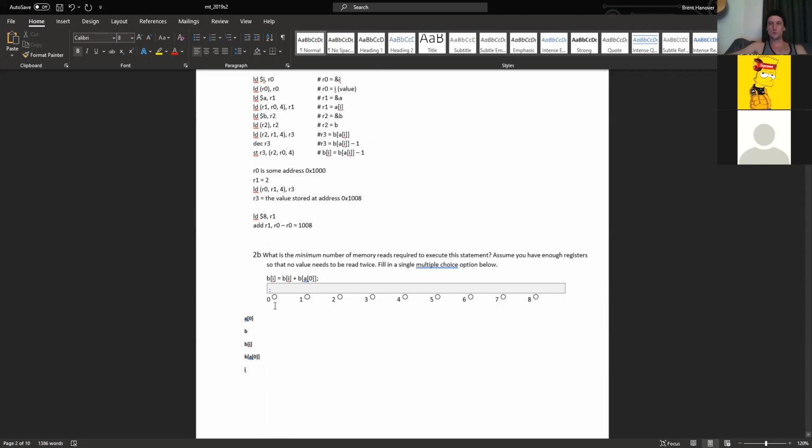You don't need to load B twice because you're not getting the value of... well, actually you are loading B twice. So you load B once here, and then to get the value of B, you would load it again here, and then you load it again here. So you have B, and B is pointing to an array, right? So now in that array, you have 0, 1, 2, 3, 4. So first off, let's say I is 0. So we're going to be accessing that. So that's 1 load. And then we're accessing A0, which let's say is 3. So we're accessing this value.